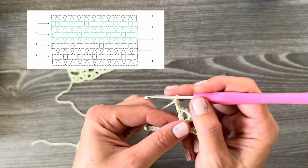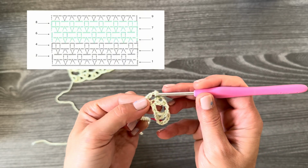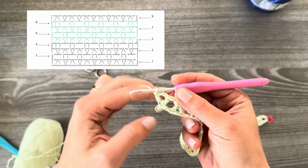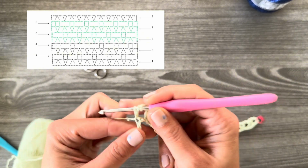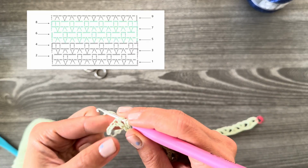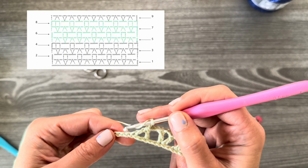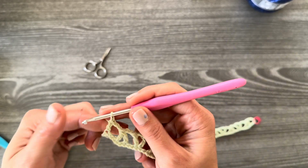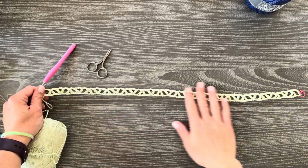So now I chain 2, skip the next 2 stitches and insert the hook into the next one, pull through and keep 2 loops on your hook, skip 2 stitches and make the other double crochet 2 together. And at the end of the row we need to finish with the same stitch as we started with. And then I will chain 2, we need to skip 1 stitch, and into the last one we will work a double crochet. And as you can see, I have some stitches left because I chained more, so it's okay if this happens to you.